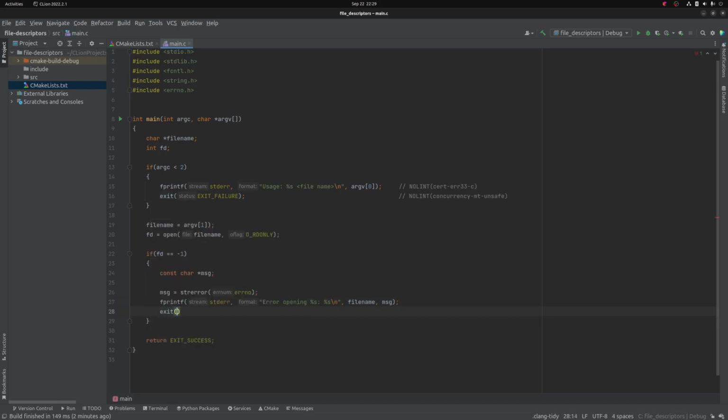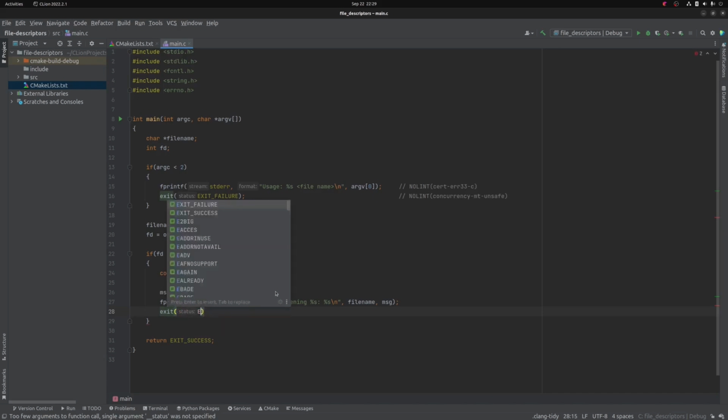Exiting a program when an error occurs is not necessarily a good idea, but it can be done for a simple test program like this one.